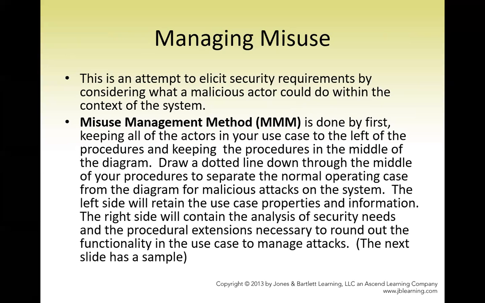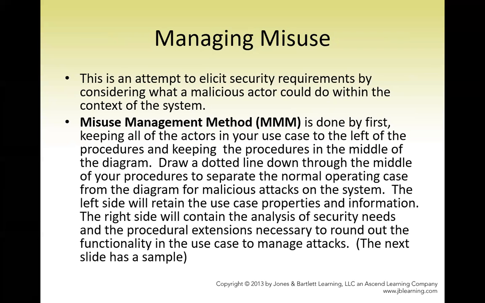Managing misuse. This is an attempt to elicit security requirements by considering what a malicious actor could do within the context of the system. And here is the malicious actor. So if a hacker is pretending to be a user, what's going to happen? We have something called the misuse management method, which is done by first keeping all of the actors in your use case to the left of the procedures, and keeping the procedures in the middle of the diagram.